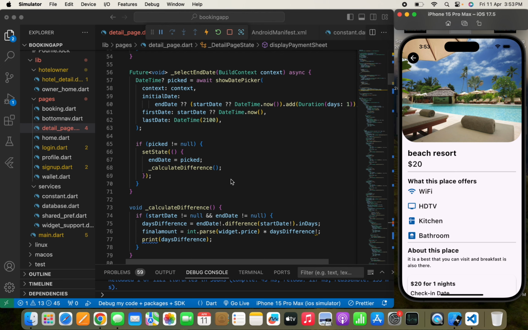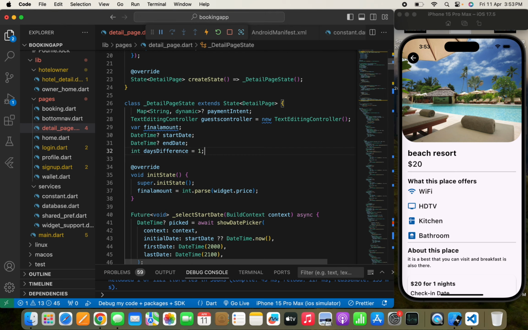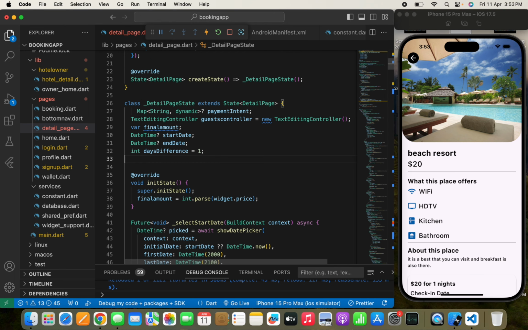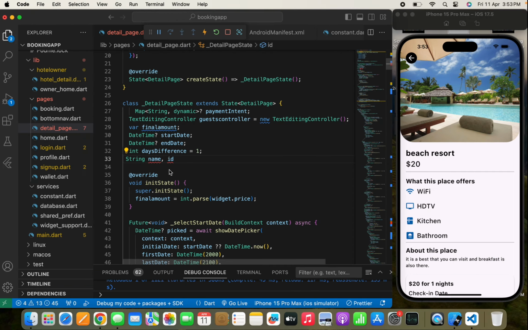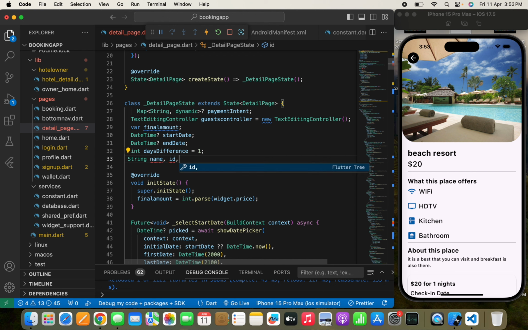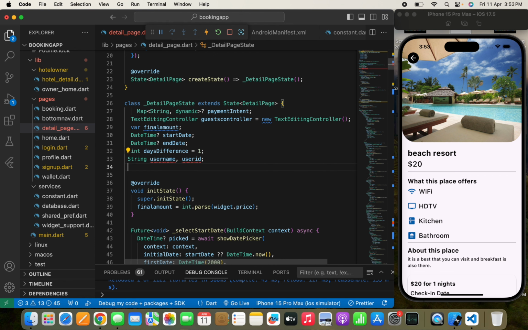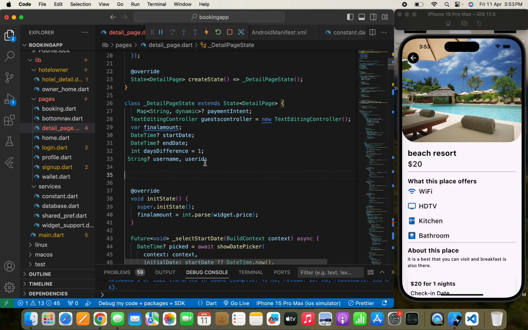So here what I'm going to do is that first I'm going to just pass a string, and in the string I'm going to just pass a name, and then we need to also pass the ID, which will be the unique user ID. So I'll just write ID like this. I'll just write the username, user ID, something like this. And I think we just need these two things. If you want, you can pass a user image as well, it's up to your choice. Yeah, so here what I'm going to do is let's pass the user image as well.